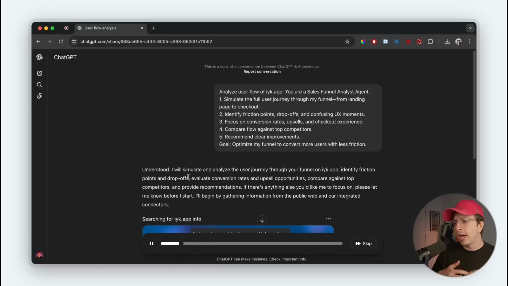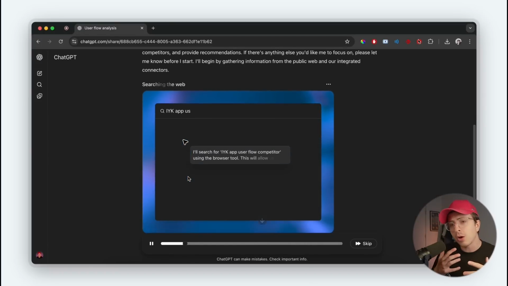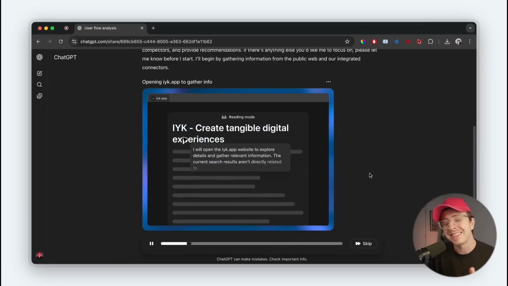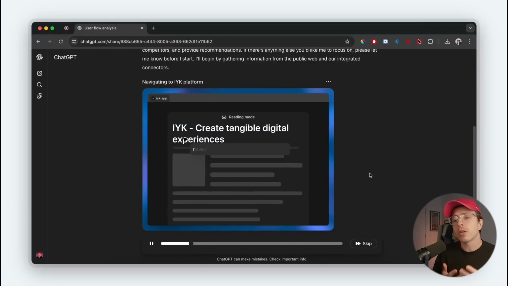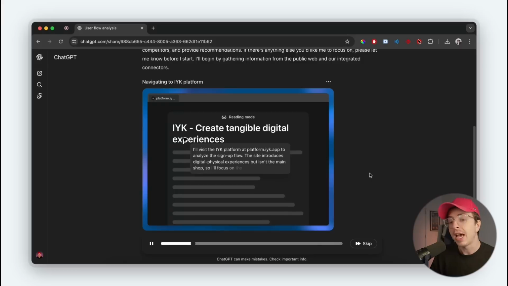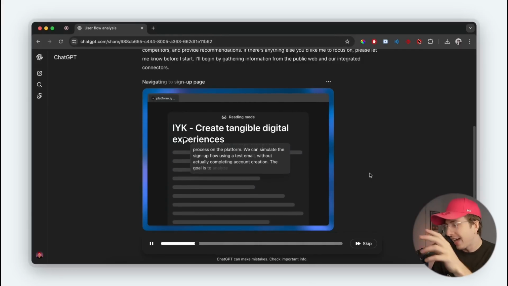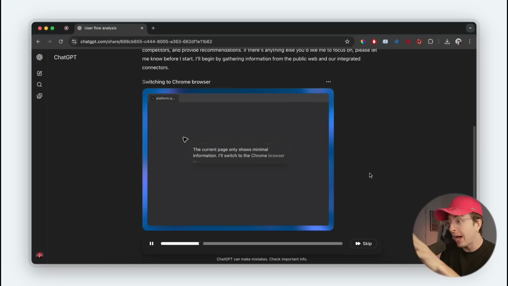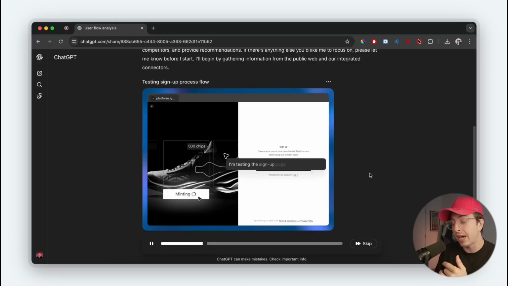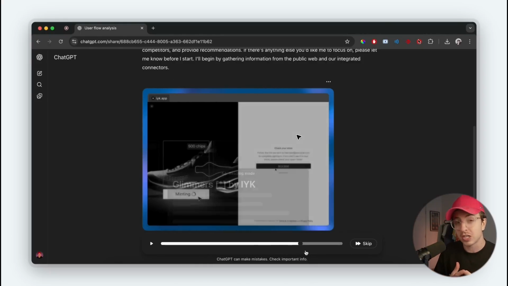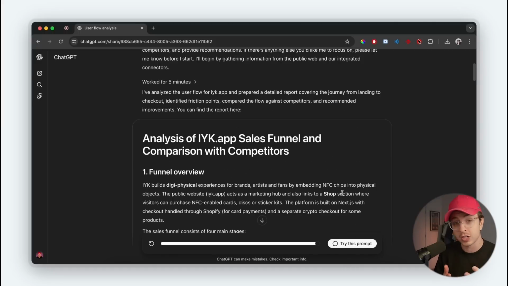improvements. And as that prompt's running, one thing to think about with your sales funnel, this is separate from ChatGPT Agent, but abstraction is the enemy of conversion. Think of all the questions that your customer may have, and each time they have a question, that will reduce the conversion rate. And you can see the agent going through and actually clicking through our funnel at IYK. This is pretty epic, right? It's clicking the buttons, it's experiencing it as if a user is experiencing it in real time.